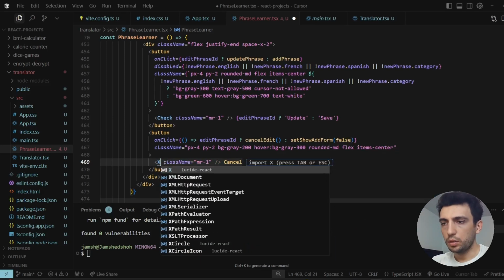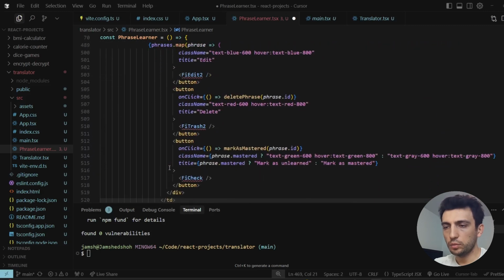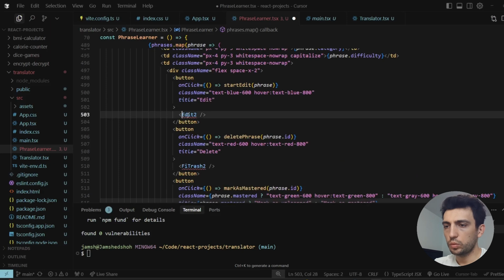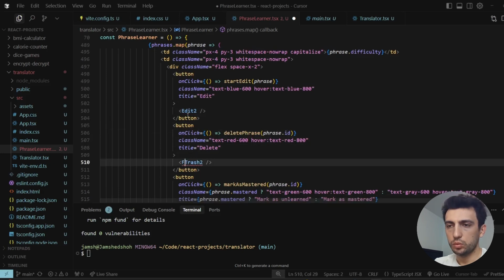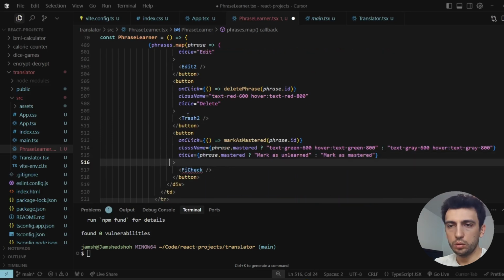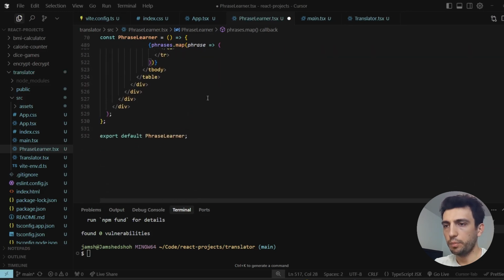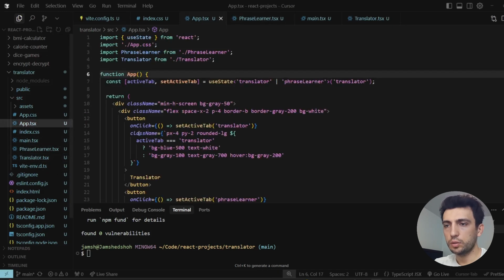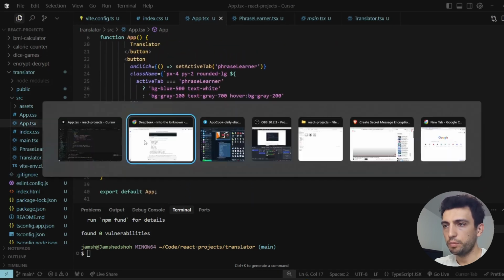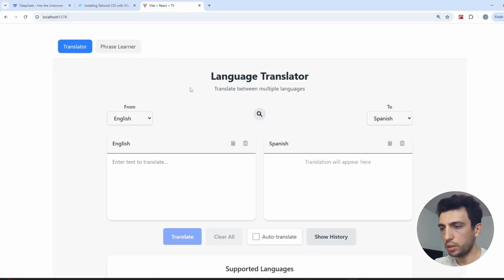Okay, it's almost there. Cool. I think that's all. Let's go to the app. It's added the switch buttons, Phrase learner. Beautiful. Hello, bonjour, hola.